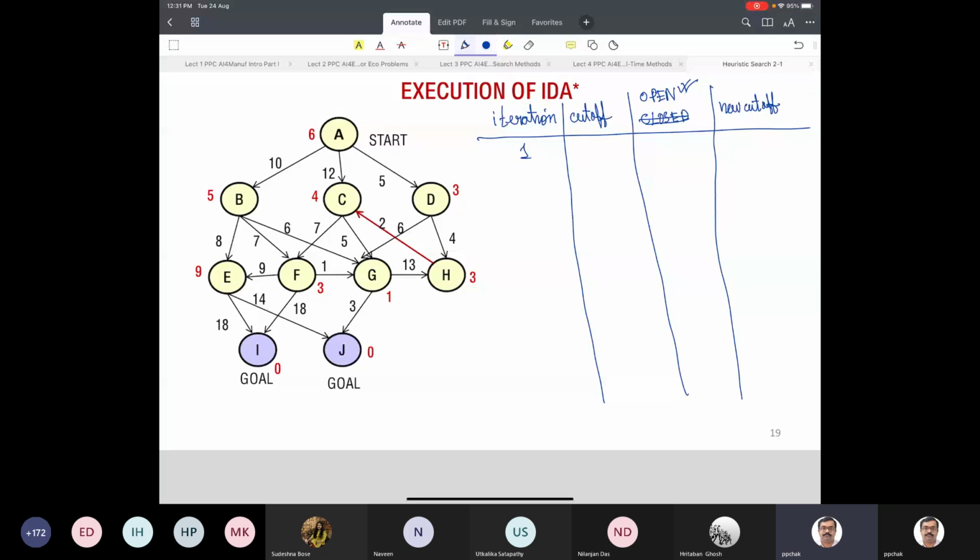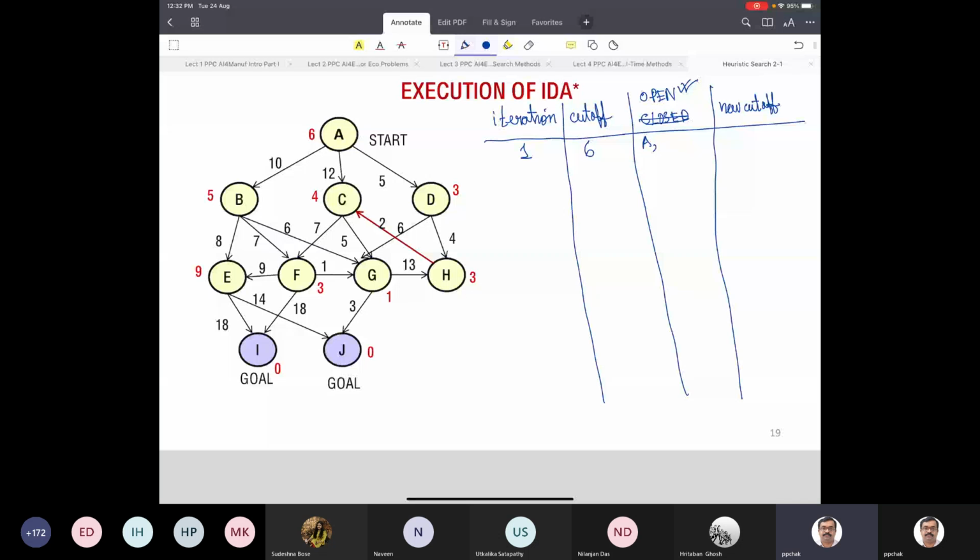So in iteration 1, what is my cutoff in this problem? 6. Very good. Now when I run with cutoff 6, which nodes will be seen? A. And we will go from A to B, but B has got F value equal to 15, so we will backtrack.